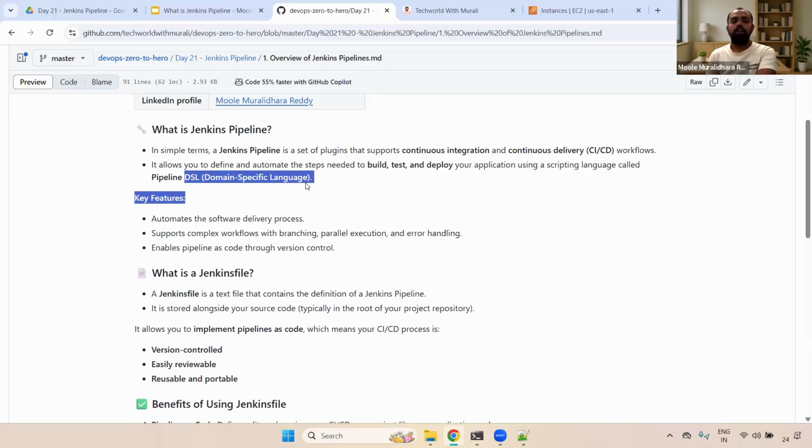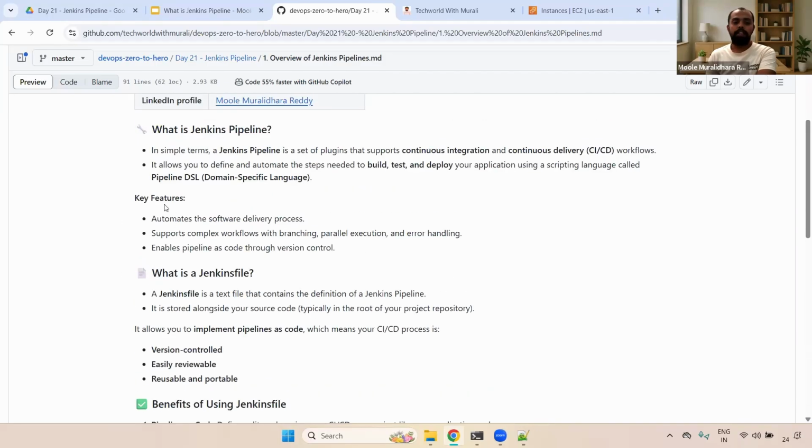DSL is nothing but domain specific language. You don't need to worry about this. Everything is simple. First, you need to understand how to write the Jenkinsfile so that you can easily implement anything, even complicated ones.